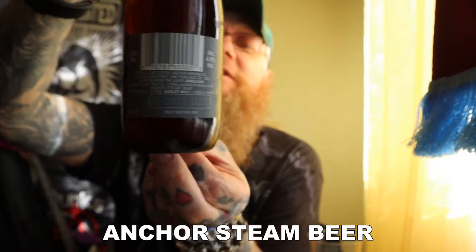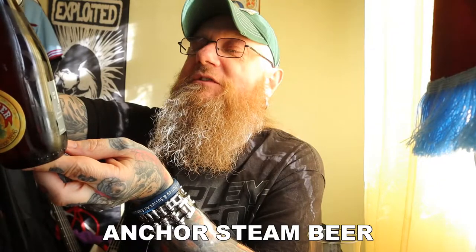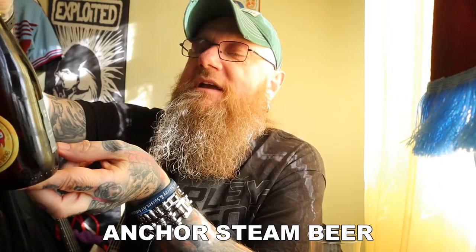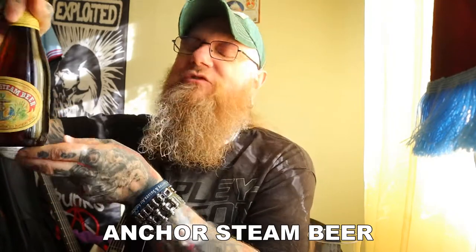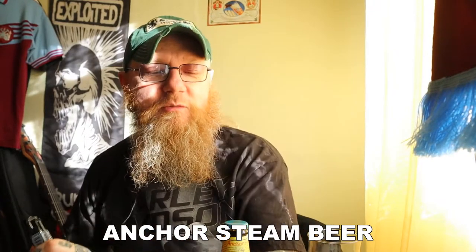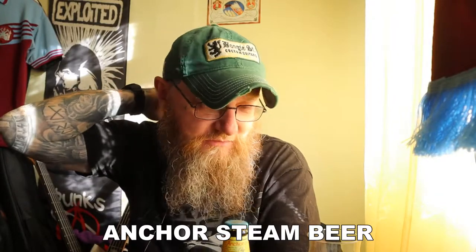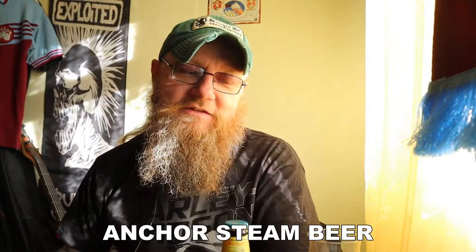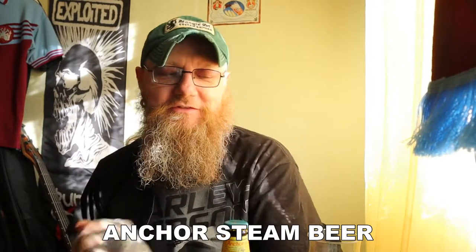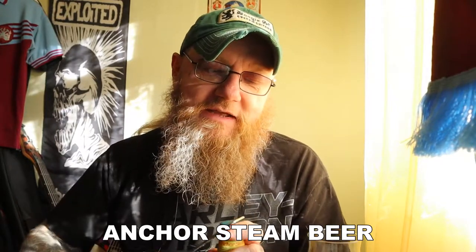Usual caper, all the ingredients and all that. Ingredients, it says water, barley malt, hops and yeast. Yeah, 4.9% alcohol by volume, and it's got the address here. And I am sure when I went over to San Francisco in the United States, I walked past that brewery. It was closed at the time, but I remember seeing it had big vats in there, and I never made a point of going in, and I'm absolutely gutted because I should have, because this is a big part of San Francisco brewing. But never mind that, too late now.